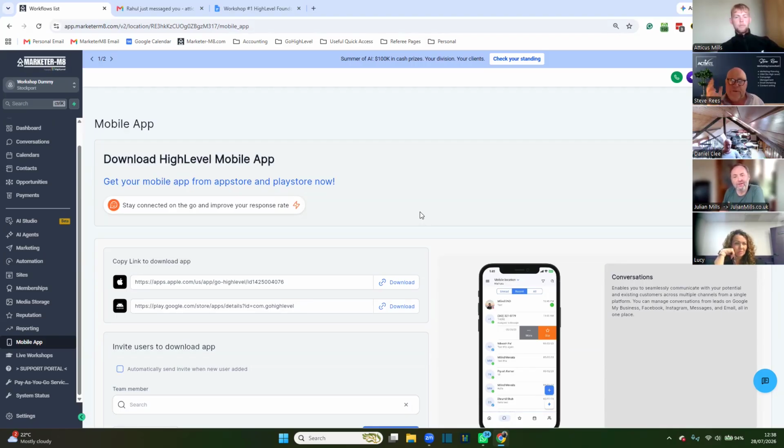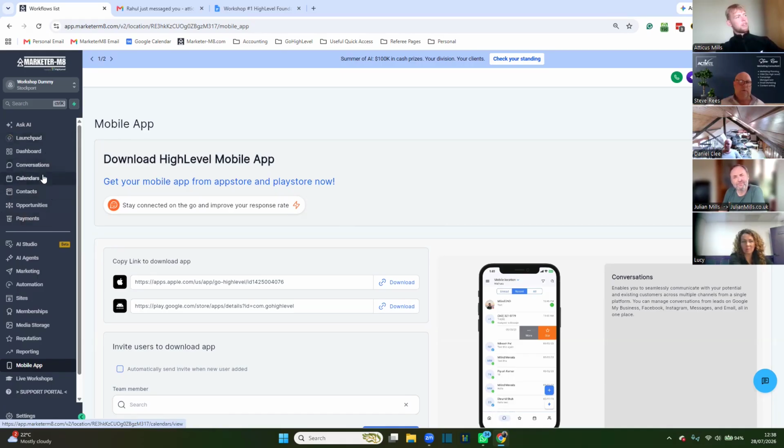It's also brilliant for scanning business cards. I was going to come to that. Scanning business cards as well in there. Triggering automation. Any other features you can think of in there? I mean, it does so much. You can send invoices from there, I'm pretty sure. Yeah. Manage opportunities. Like you said, you can see conversations. Yeah, loads you can do.